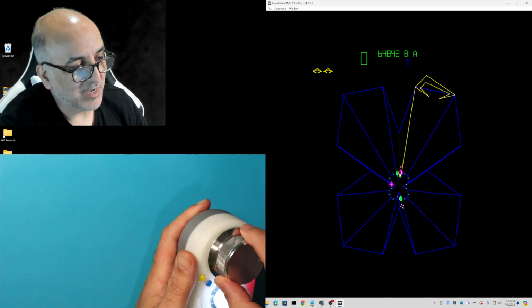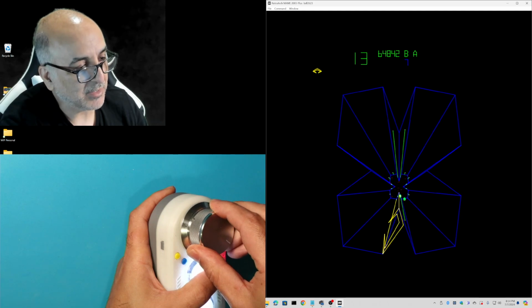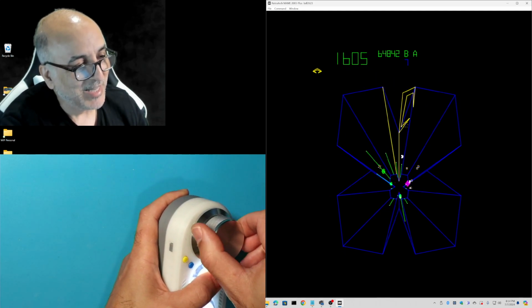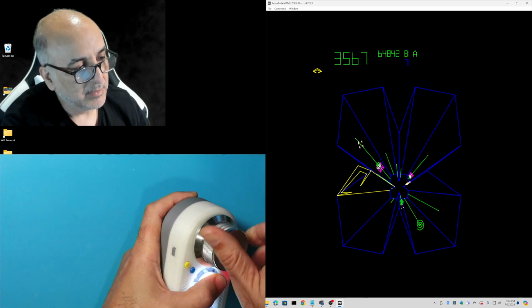Look at that. Look how fast it moves now across. Oh my goodness. But I can still get control. That's the nice thing. If I go slow, I can go slow. If I want to go all the way around really fast, I can go really fast. Oh my gosh, that's like a game changer. I can get from one side to the other side almost instantaneously. Wow.